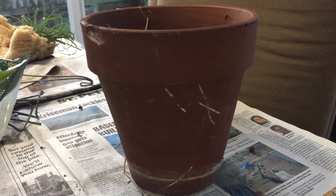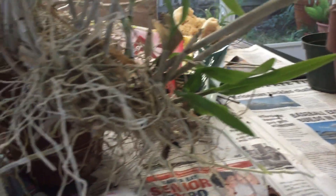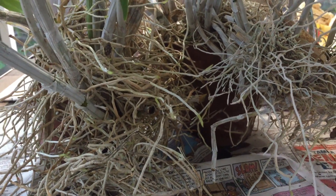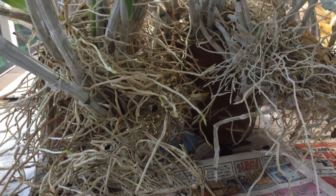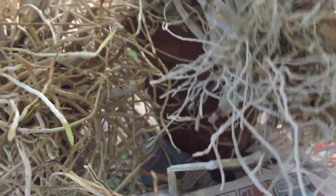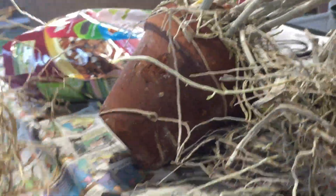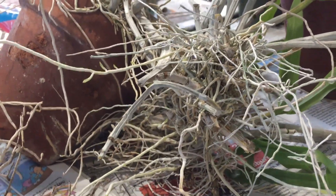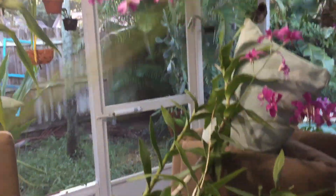So I'm not going to film this because it's probably going to take forever, but maybe we can do a before and after. This is what they looked like before. I've been waiting because they're blooming — this one has its own thing going on right here, and this one has its own thing going on right there. Normally I just put those in another pot — that's how I ended up with all these orchids. But they've been blooming, and now that the blooms are starting to die off a bit, I think it's safe.